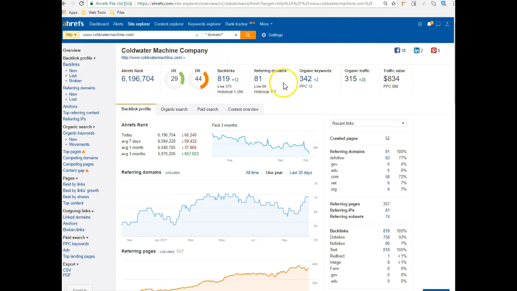Looking at another competitor, we got 6,800,000 links, 342 keywords that they're getting found for, but they're also paying for keywords. Their traffic values are much higher since they're doing both organic and pay-per-click, and so you can kind of see some of that. You can also see that they're utilizing their Facebook and their LinkedIn account as well.